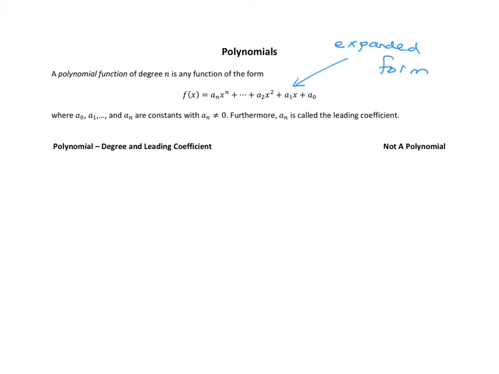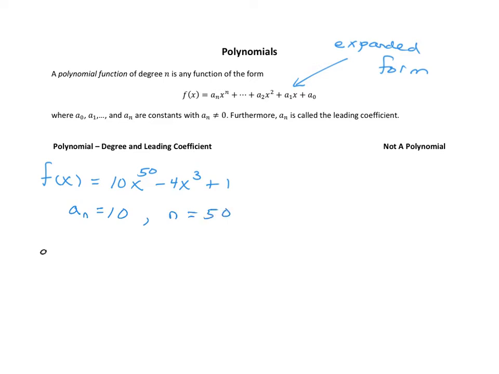So maybe to start with here, I'll say f of x is equal to 10x to the 50th minus 4x cubed plus 1. So this thing is definitely a polynomial. Notice that there are missing terms, but that's okay. That just means the coefficients on those terms are 0. But here we start with a number 1, that's like the a sub 0. There's no x or x squared, that's okay. But then we get to an x cubed, so that's like moving down in this direction. And its coefficient is negative 4. And it stops when you get to x to the power of 50. So in this example, a sub n, the leading coefficient, is 10, and the degree is equal to 50.